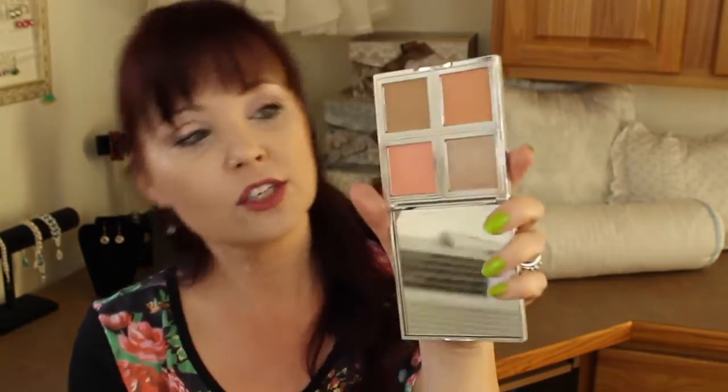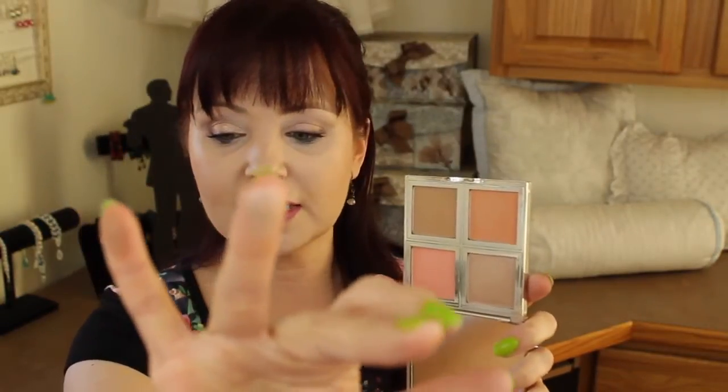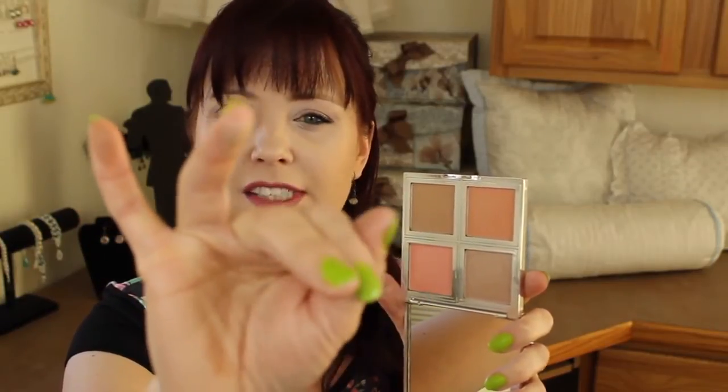I love the mirrors that will hold their own, so when you stick it up, it holds its shape. I have a lot of mirrors that just flop open, and that's just a pain. Okay, so you get 2 bronzers and 2 blushes. This bronzer, I love. It's soft, it's subtle, it's beautiful. It's the one right there.